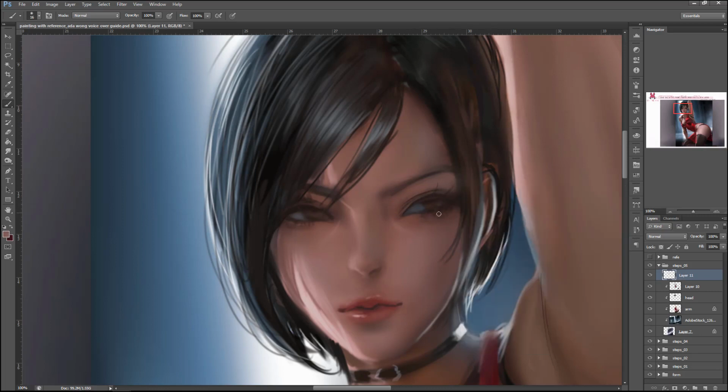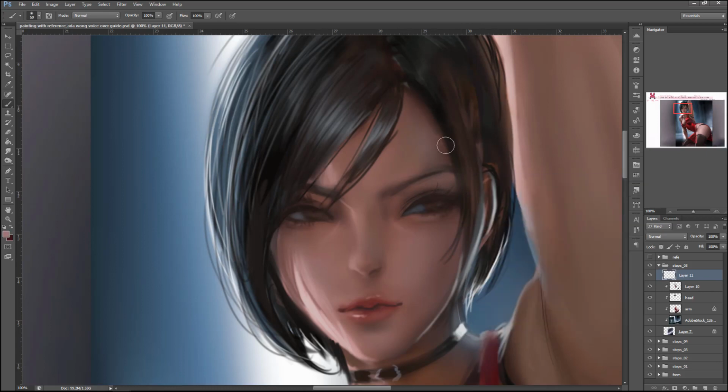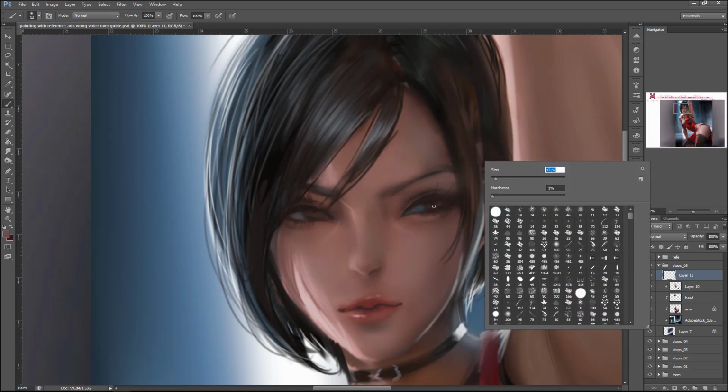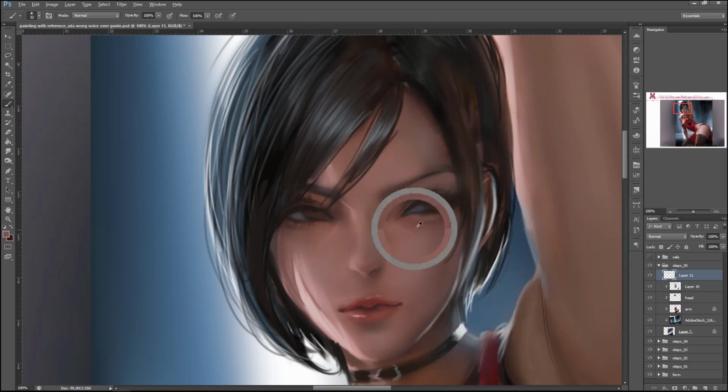And I'm gonna go ahead and give her more of an eye bag down here. Okay, maybe that is a bit too much. We'll pull that back. Let's add a bit of... that might be a bit too much. We'll pull that back later. Add a bit of highlight at the top of her forehead. Let's move the highlight over here.